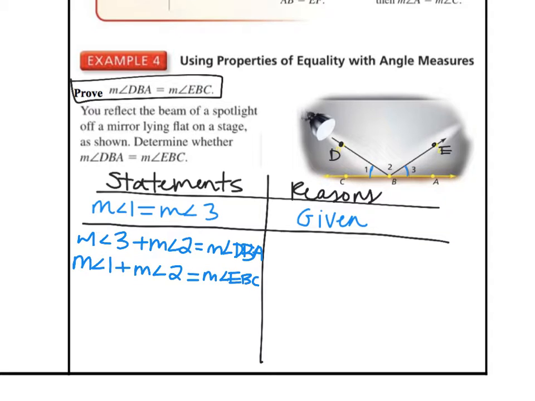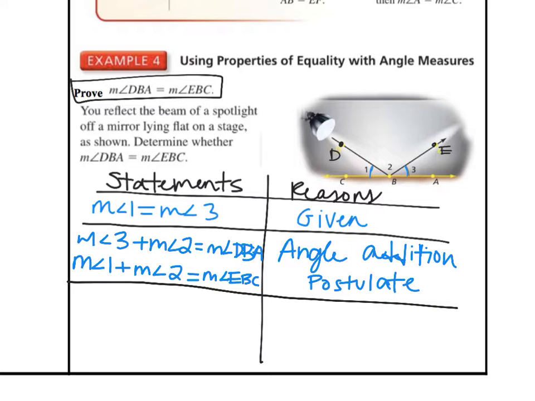And why are we allowed to say that? You guys are saying part plus part equals whole. What's the name? Sam? Yes, you have to say the reason, right? Angle addition postulate. What you're doing is explaining to someone why you're allowed to say those things. Good. So we said two things in the same line. That's allowed. You can say angle addition postulate for both of them.